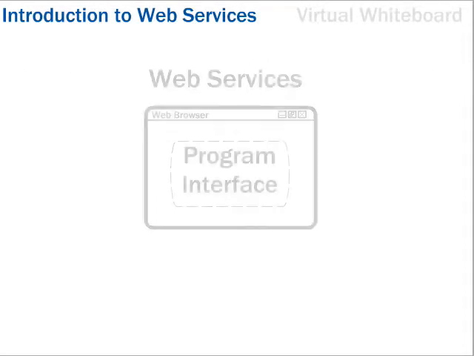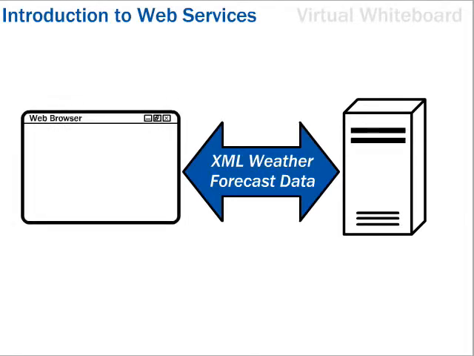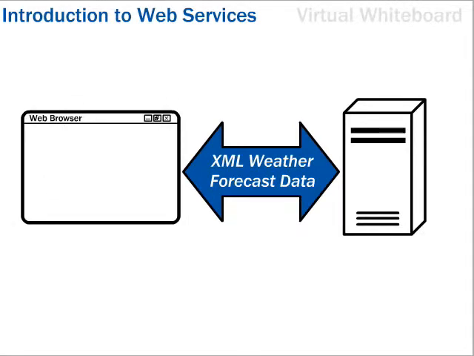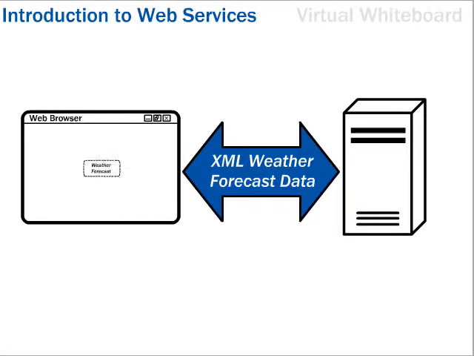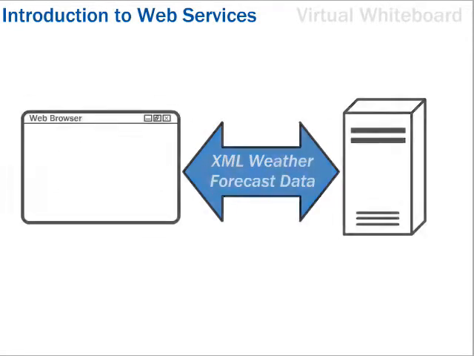As an example, suppose that our server application produces XML formatted weather forecast data in response to a request containing geographical information. The nature of this type of service makes it broadly applicable. Such an application might have a wide variety of clients, ranging from simple web pages that present weather forecasts in their local area to complex aviation or travel planning applications that require the data for more demanding uses. This type of service is just one small example of what a web service might be capable of doing.